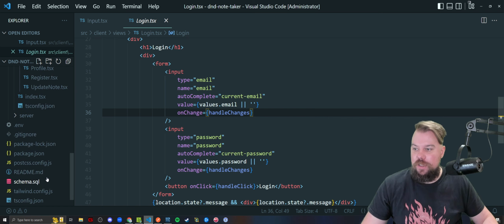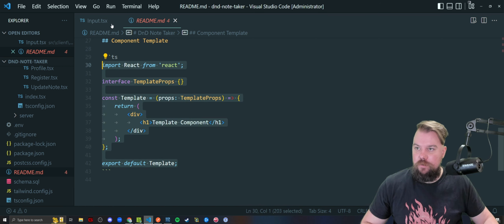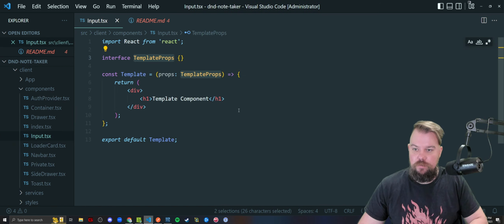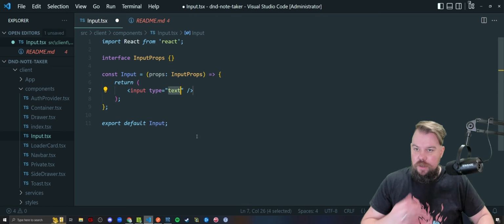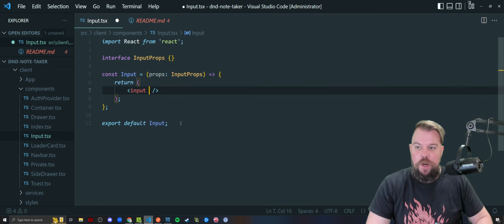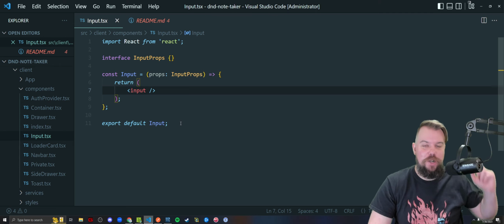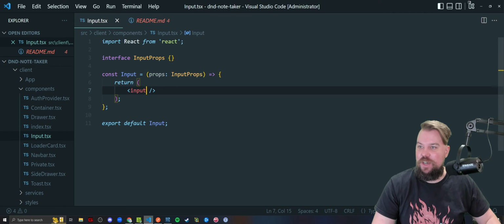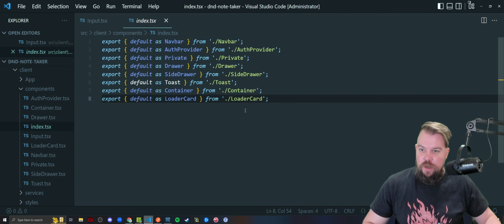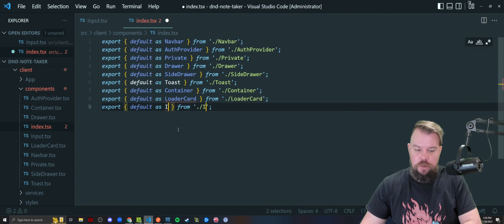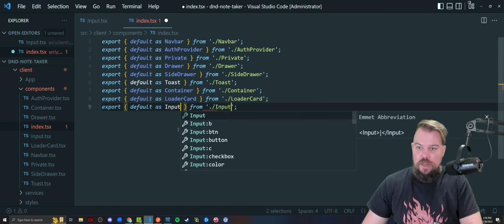So yeah, I want an input. Let's go ahead and grab my template real quick here so I can paste it in yonder and quickly change the word template to input. All right. Now, ultimately, this is going to return an input element. I'm not interested in any shape, way, or form returning more and more divs here because it's going to cause a lot of issues in the long run. So we need to have this return an input. Well, that's pretty good so far. Let's go ahead and add this to my export list as well. Copy, paste, and change my export here to be my input export, input.